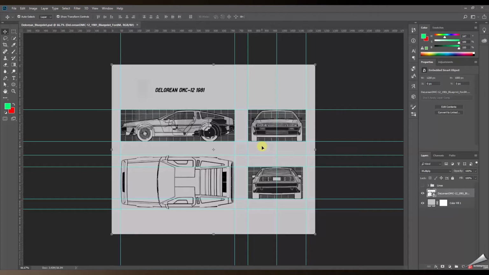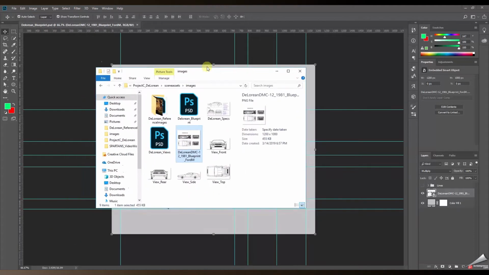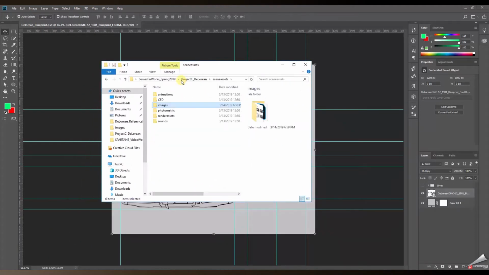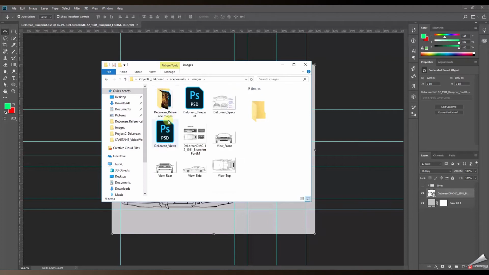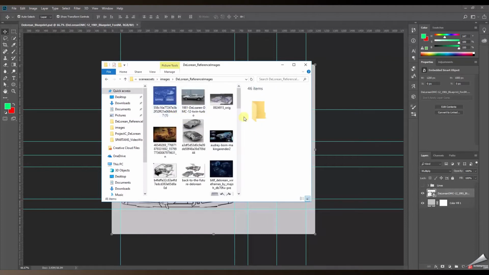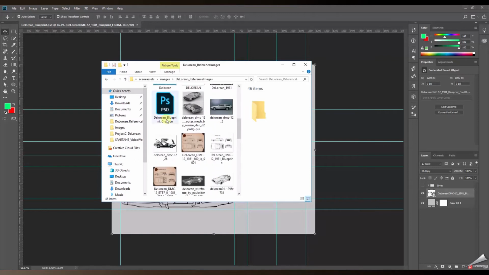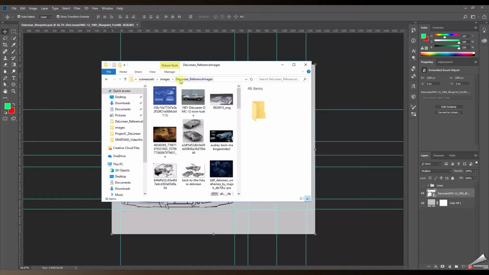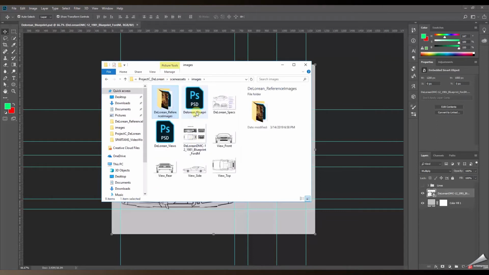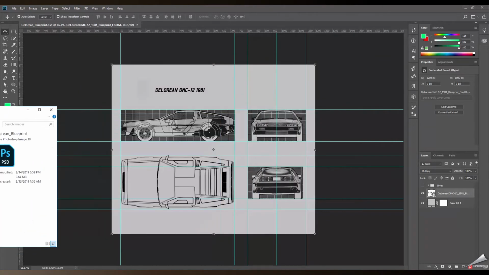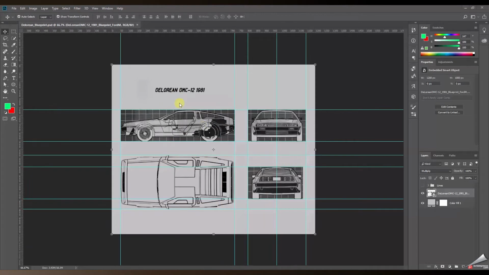So there are times you might have to do some Photoshop magic, which I'm a nice guy, and under this DeLorean references here, there's a PSD file. You can open it up and see how I made it. But here we go. So we have that.